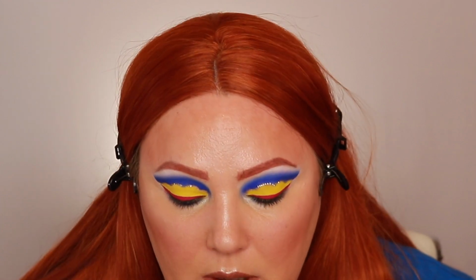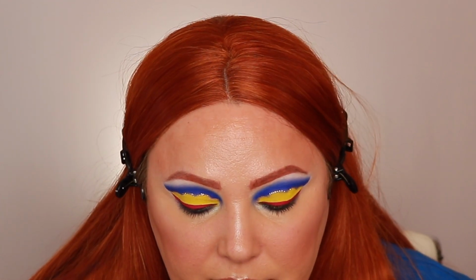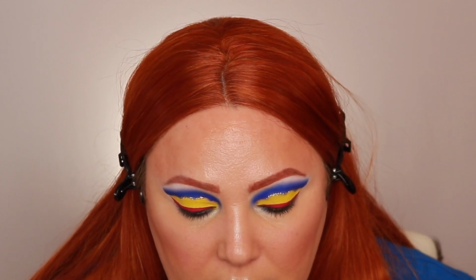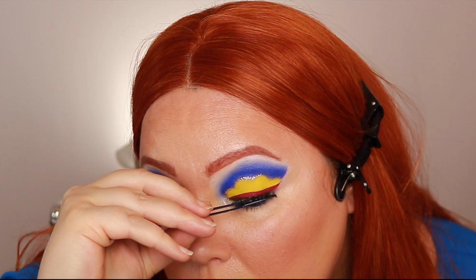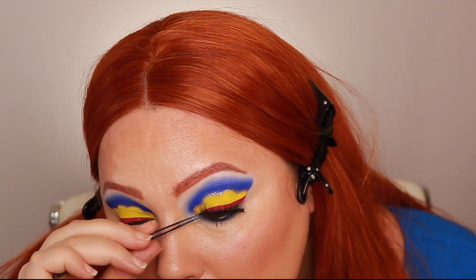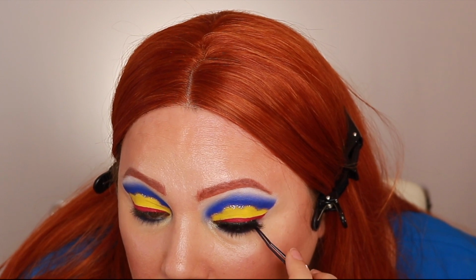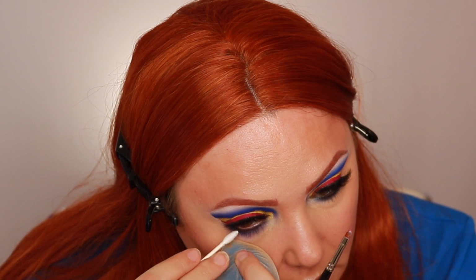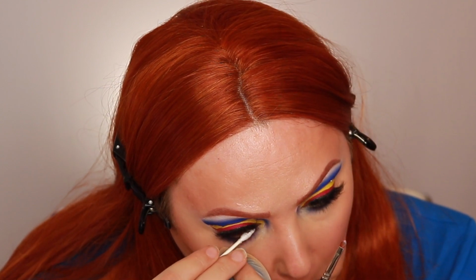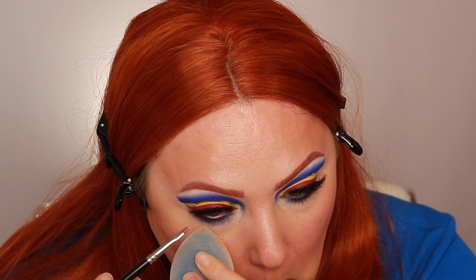Okay, so gotta put on lashes again. As always, just so you guys know, I always use the same lashes 99% of the time, and these are Lily Lashes Miami. Okay, so I'm going to wipe off my lower lash line from earlier because I had black on it. And I'm going to replace it with a hot pink.